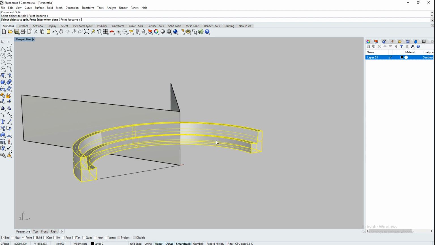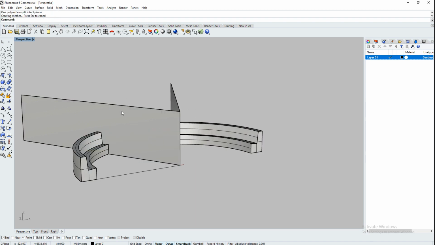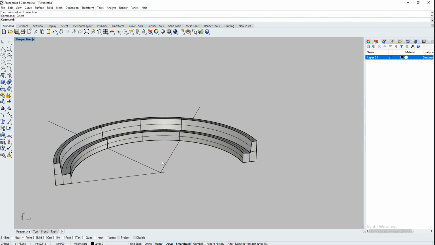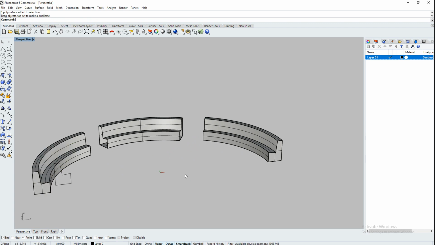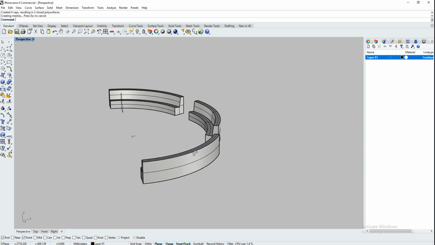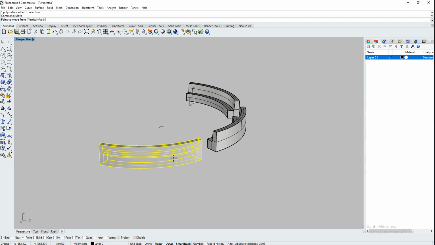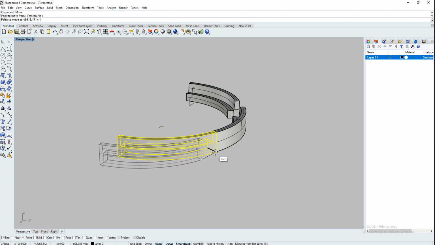Select objects to split, select cutting objects. So that's just split the banquette. And then I can cap. Move it with the move command.